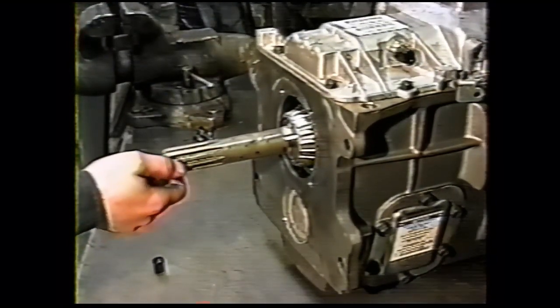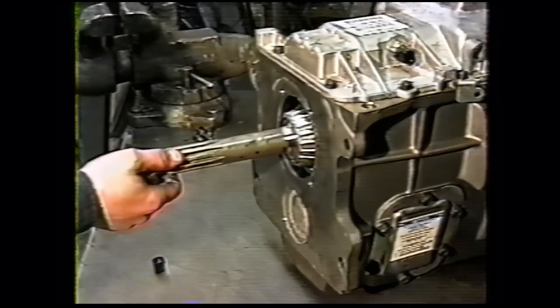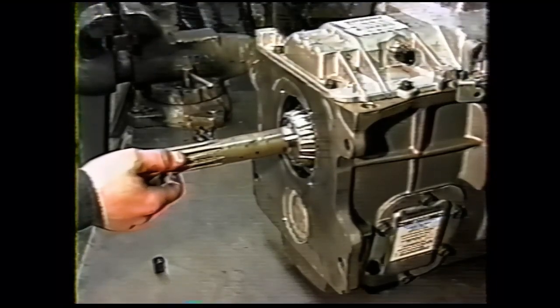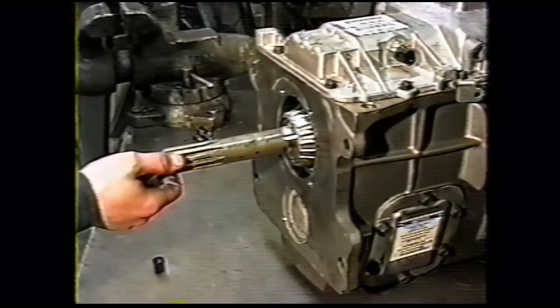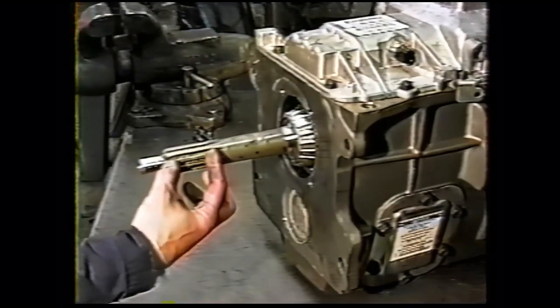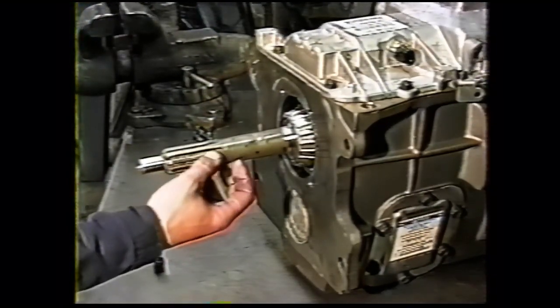A similar problem may occur if you're installing a double disc clutch. Our conversion is engineered for a stock clutch. If you're installing an aftermarket clutch, particularly a double disc, you may have some interference problem with your clutch hub.